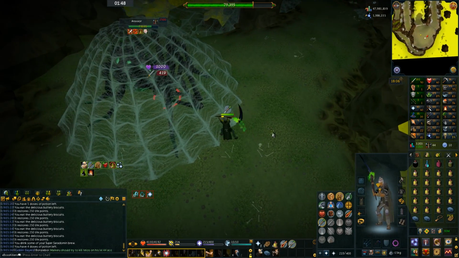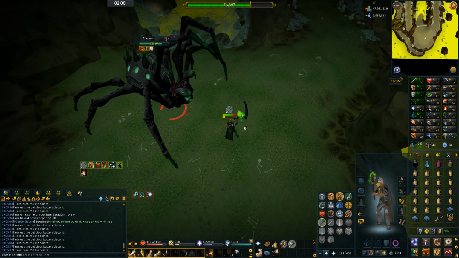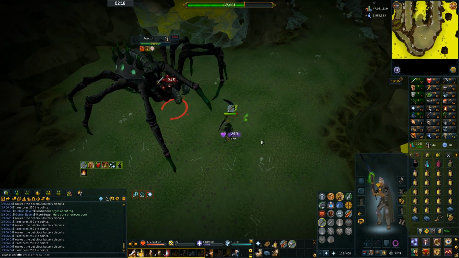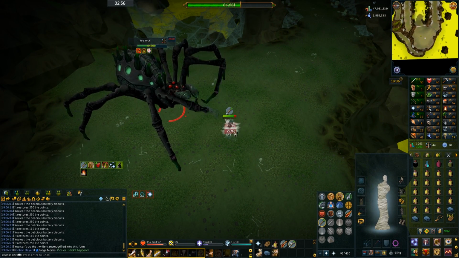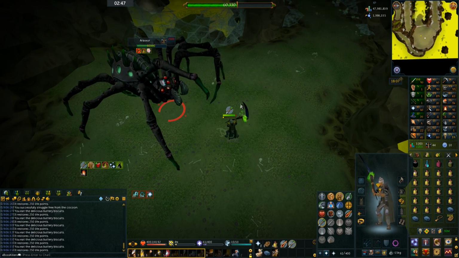That way I'm immune to poison the whole kill. Irit at 4 potency gives you 100% immunity to poison, and that's super helpful. But when it comes to the tactic that I chose to do, with an Amulet of Souls, it decreases the damage you're taking by 10% with your protection prayers. But that's essentially stopping 20% of the visible damage.